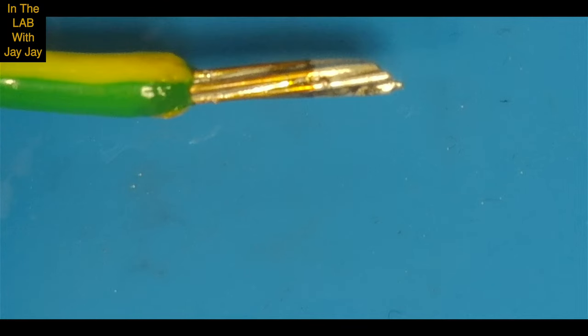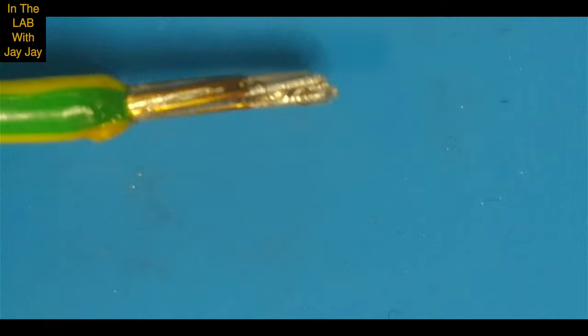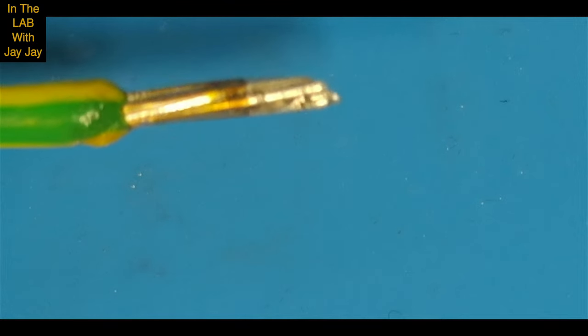All right. Well, I have to say, for a first, impromptu kind of tinning job, I think it came up pretty good. Came up pretty good indeed. Now, I'm just going to chop off that bit of stuff and put my wire back where it was. We won't be needing this.